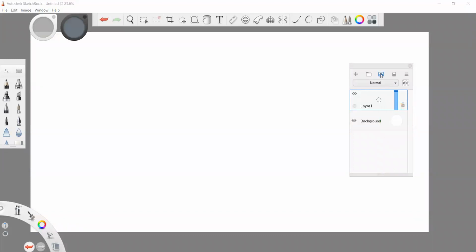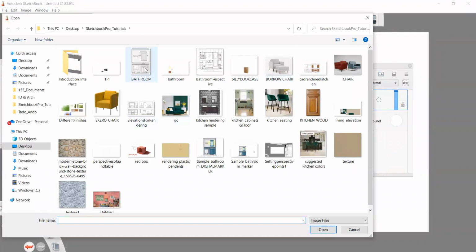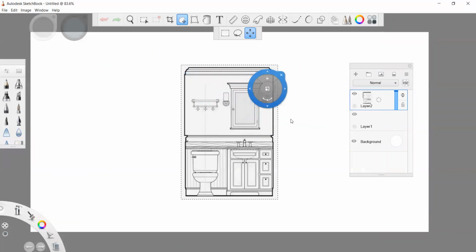Now, to bring in the image that I have, I'm going to click here on this button called Add Image. All right, and I'm going to bring in the image, which is going to be a JPEG. Immediately, the image is going to be displayed here, and when it's displayed, you're going to have this circle that is moving with you. I didn't click anything yet.